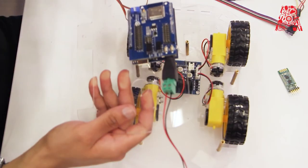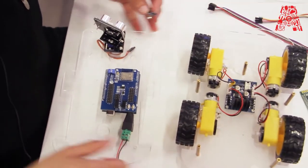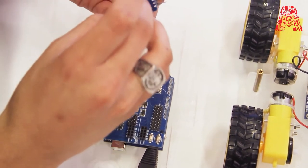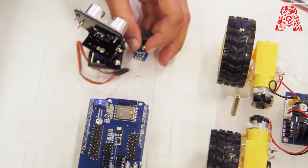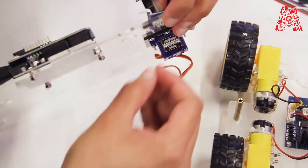Okay, now we're going to install the buzzer next to the servo and the ultrasonic sensor. Just make sure you use a washer for the Arduino board and buzzer and these kinds of circuits, just to keep them safe.